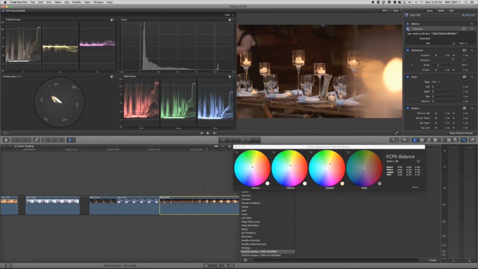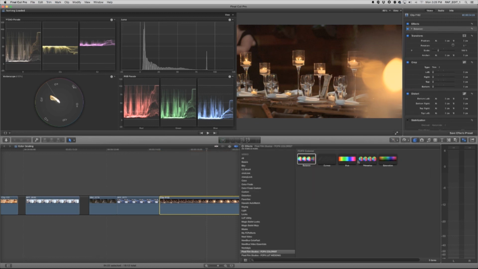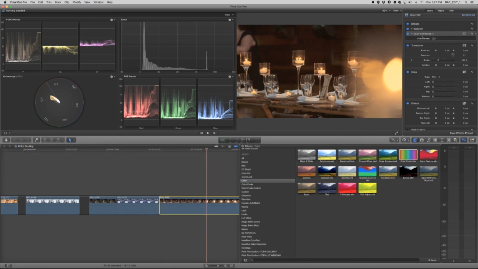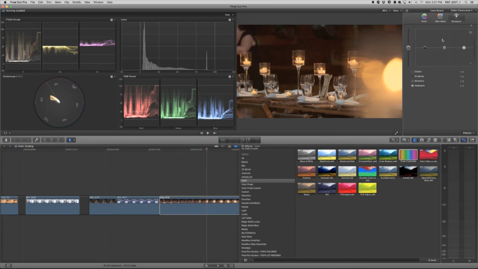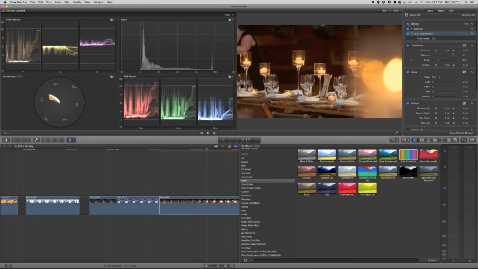And I'll show you the before and after. So there's your before, and there's your after. Little bit different mood, warms it up just a touch, and now I can make my fine-tune adjustments to my exposure. And let's just go ahead and use Final Cut's built-in color correction plugin here, or effects color board, I should say. And we'll make the shadows a little bit more prominent. We'll bring up the luminance on the midtones and the highlights itself. And let's increase that saturation so we really get a punchy image here. And there you go. That looks really cool to me. And you can see the before and after and the difference in the image.